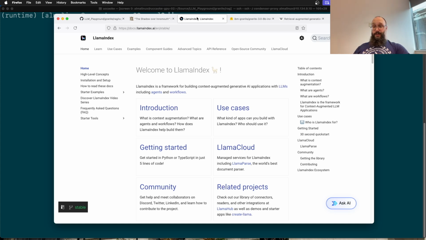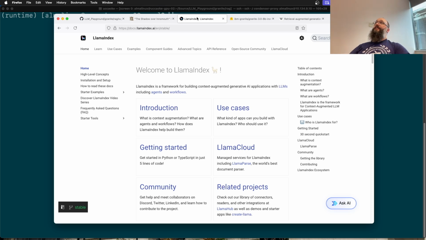The final bit we need is an embedding model, and that's the thing that's used to process the vector database so that it can be easily searched, and then that data can be brought back to the large language model. By default, LlamaIndex uses one from, I think, the Beijing Institute of AI or something like that. But we're just going to use the one that comes with the sentence library that is used as part of the LlamaIndex software.